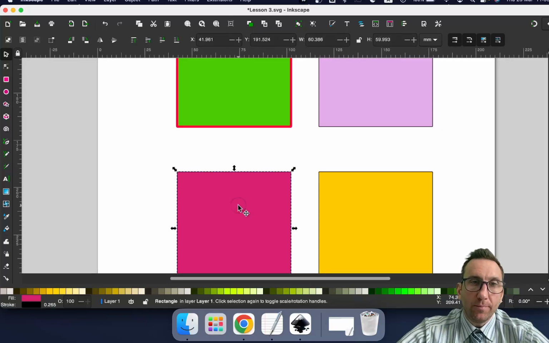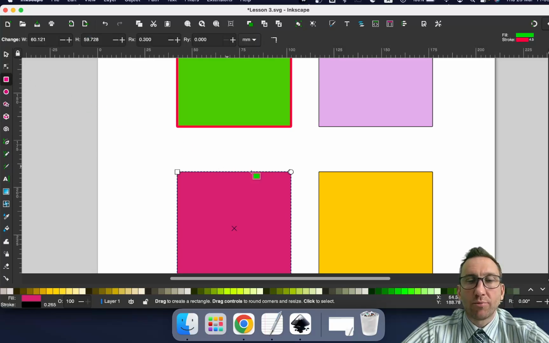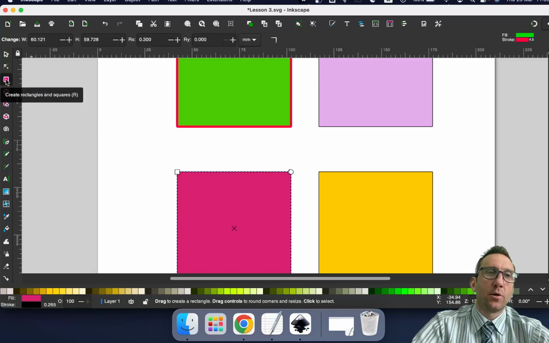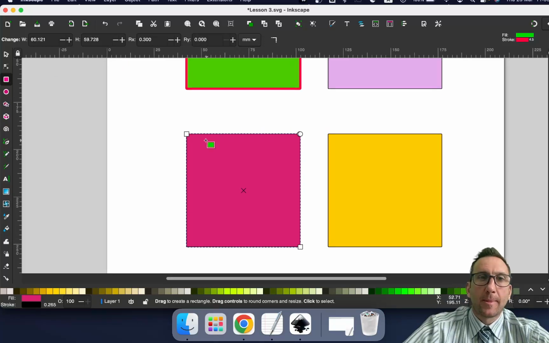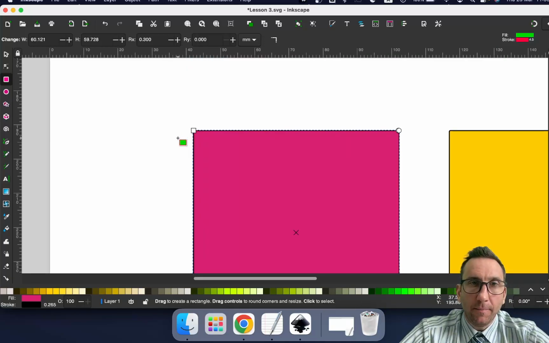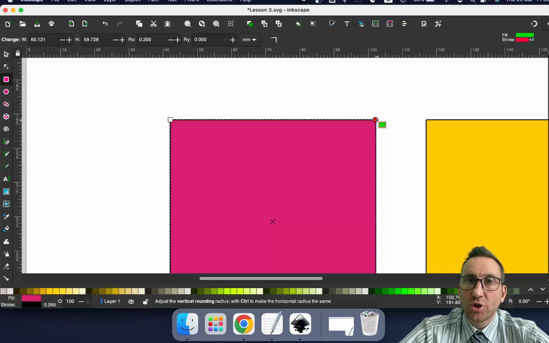Right, so we've done 2. Now with this next one, we're going to come back over here. I want to round these corners. So I'm selecting on our rectangle tool. And we have a square point here, and we have a square point here, and we have a circular point here.